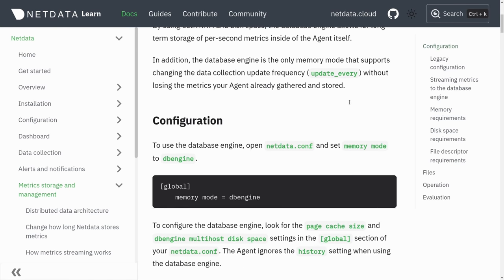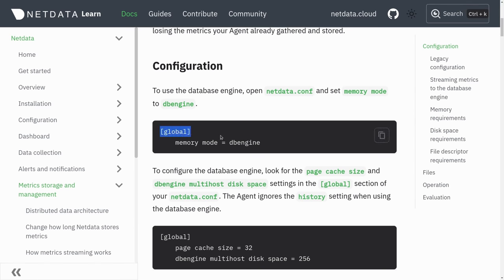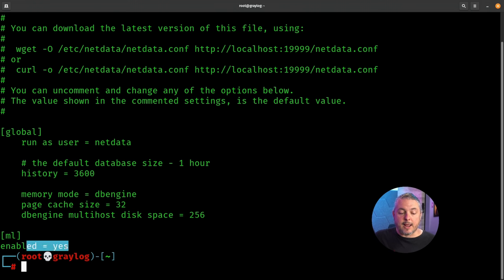That's all you have to set up. I did not actually do any database setup. I just had to put these lines in. And the final line I did was machine learning enabled. It's a new feature they've added, so I went ahead and turned it on. It's not on by default as of the recording of this video in June 2022.